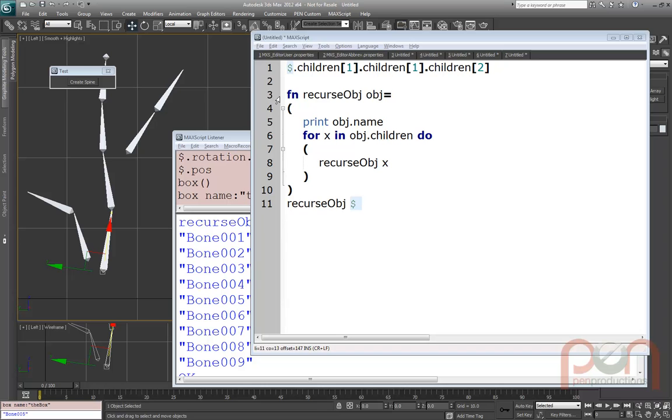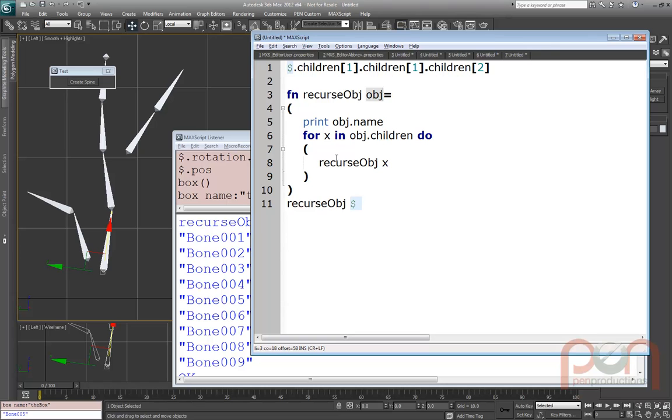What it's doing then is going through, gets an object passed to it, one object, which is our root object. It prints out or does something to it. It might be a bunch of operations that it does to it. It might call a bunch of other functions here. It then loops through all of the children. It says for x in object.children, which produces an array, call the function and this time pass x in as the object.